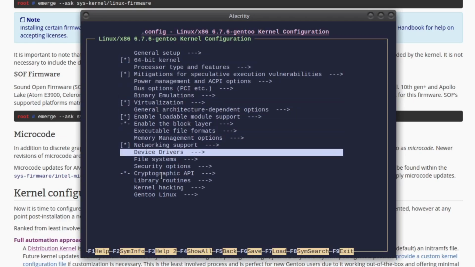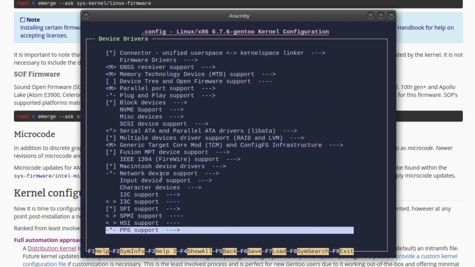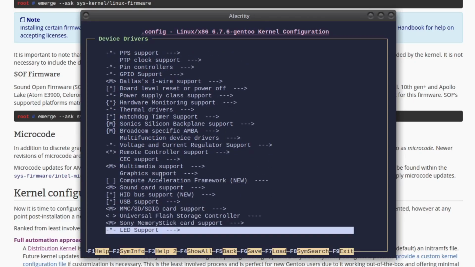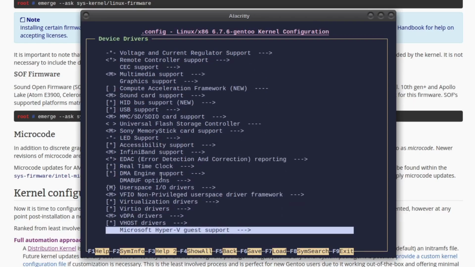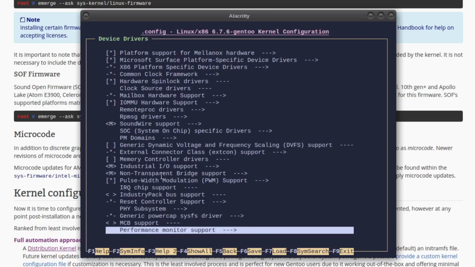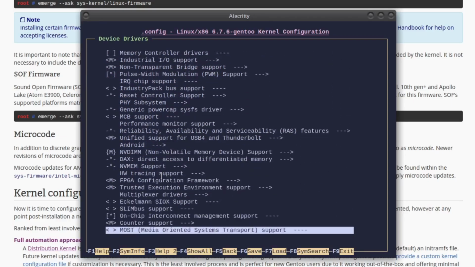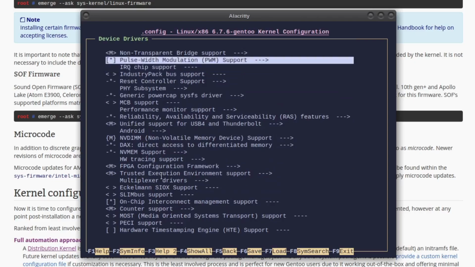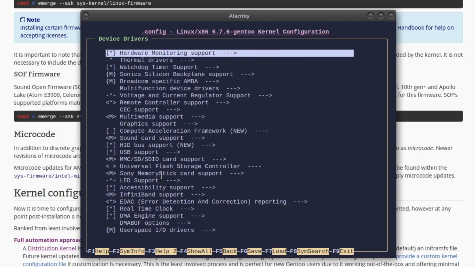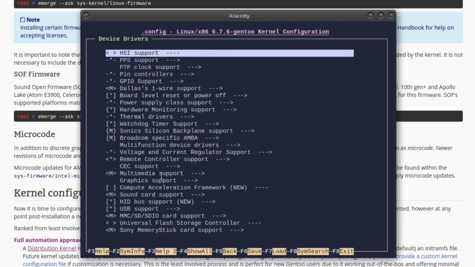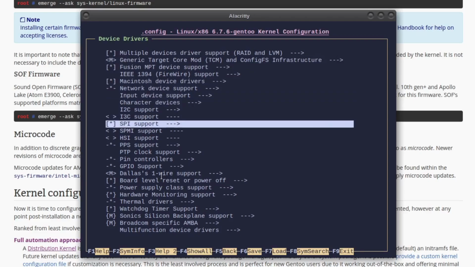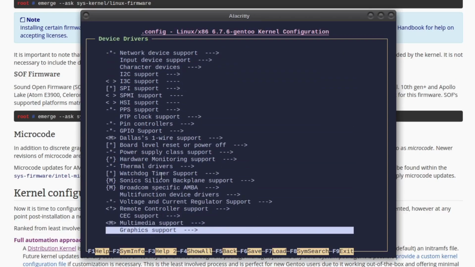Right, let's pop down to device drivers. And then we want, where is it?